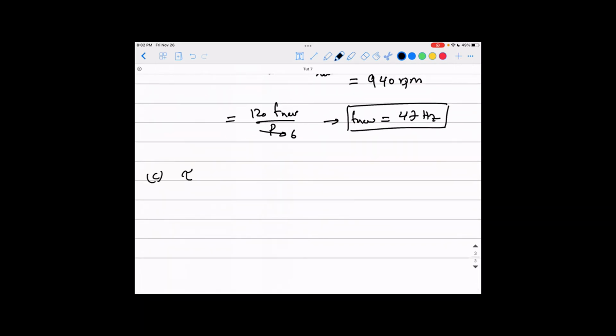The given now is the new torque equals 15 Newton meter and the new speed equals 980 RPMs, and he wants you to find F new for this case. By the way, I keep calling everything new, but don't be confused. I'm talking about new for this, so for part C, we're changing.